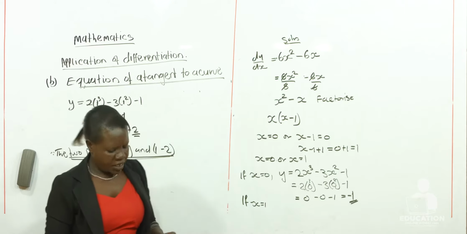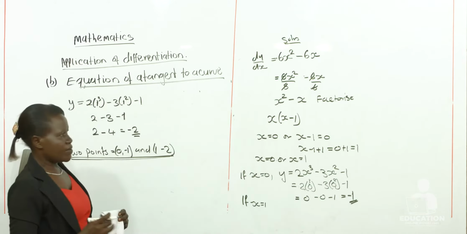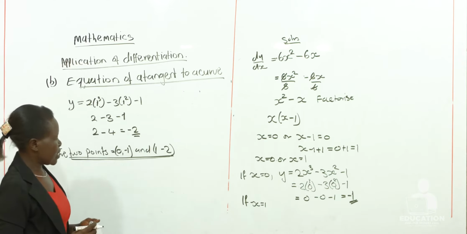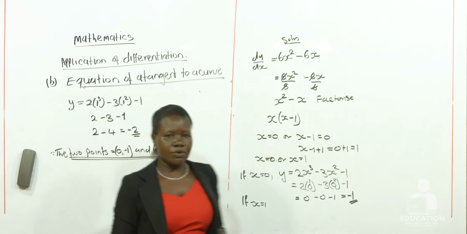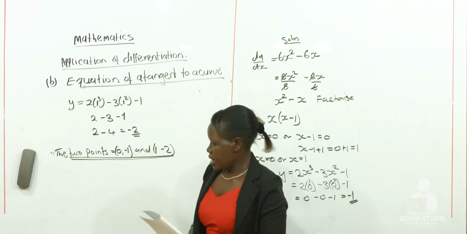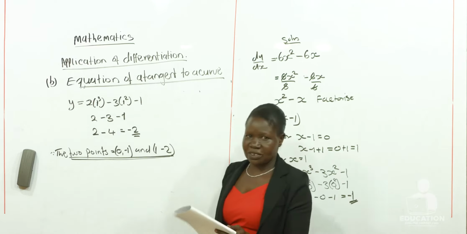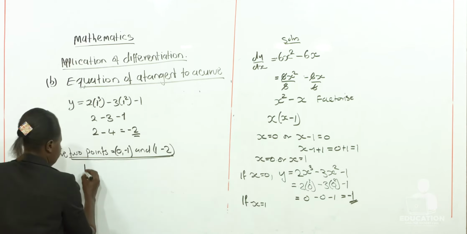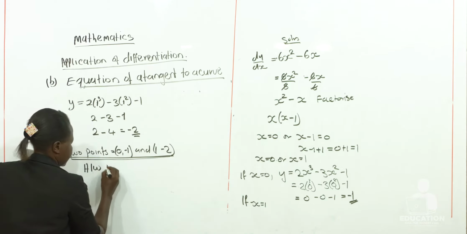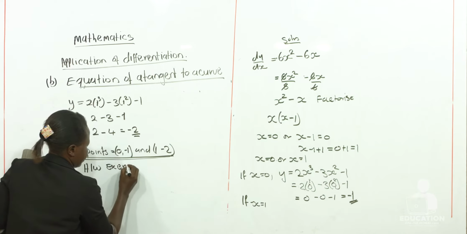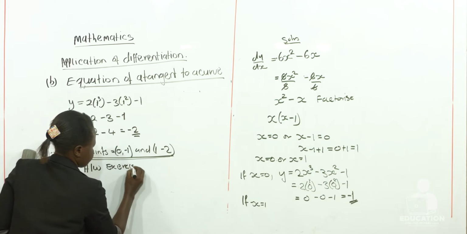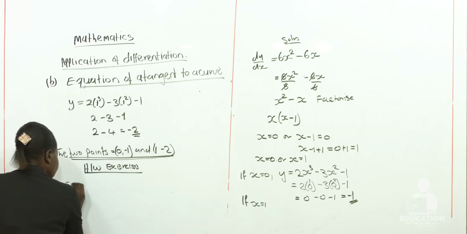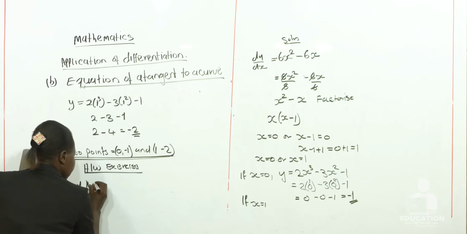So with this, my dear learners, I hope you have followed these examples very well, and I think we have come to the end of our lesson for today, and I'm giving you just 2 questions as your homework exercise. So you write this as your homework exercise. Homework exercise number 1 says find the equation of a tangent.